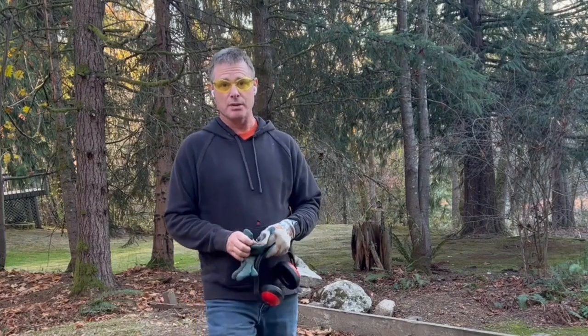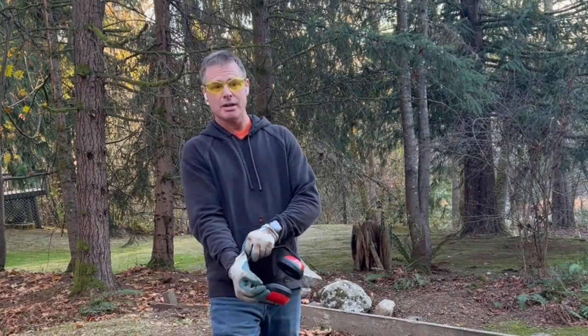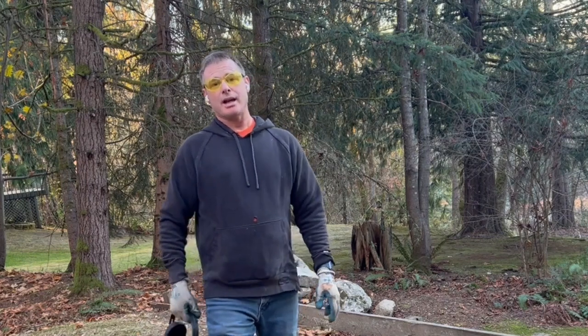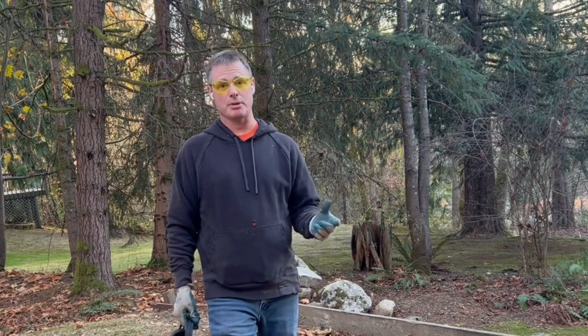This is Tyler with 123 Do It, and today we are looking at an LS tractor, MT122, which is a 22 horsepower tractor. And we have a PTO wood chipper hooked up to it. It's a 4-inch chipper, rated for 4 inches.